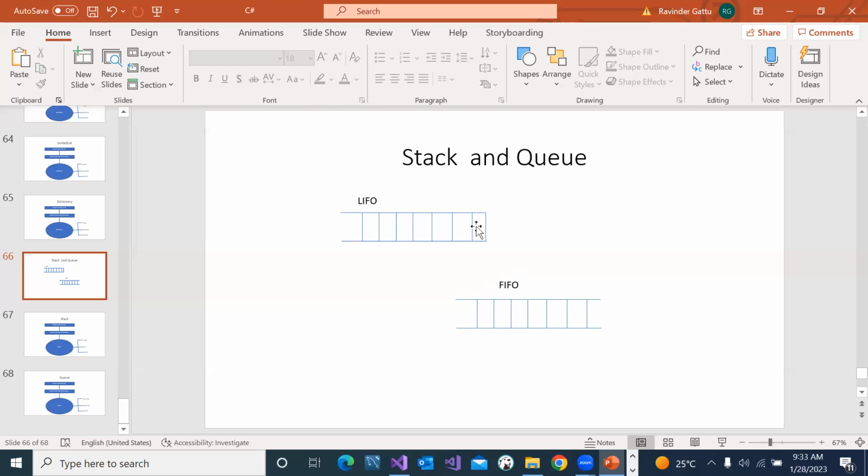But why do we need LIFO? Last in, first out. Can you give me any real-time example? Any example? Like your queue. Any questions, guys? No. Just think about LIFO. Where can I use this collection?